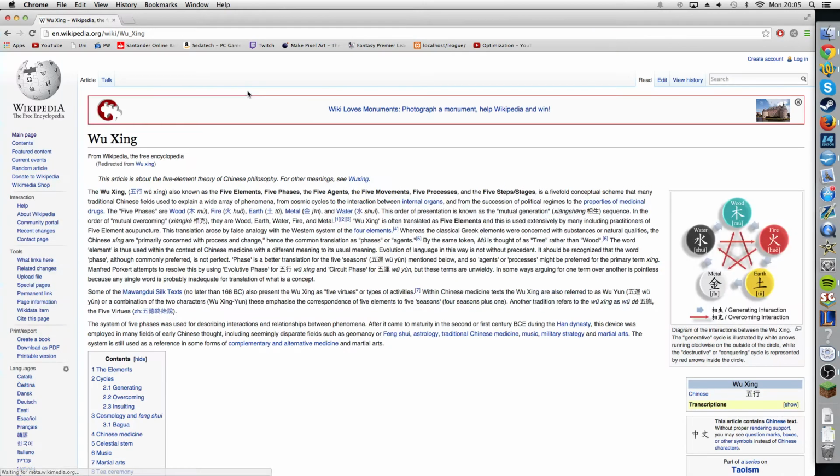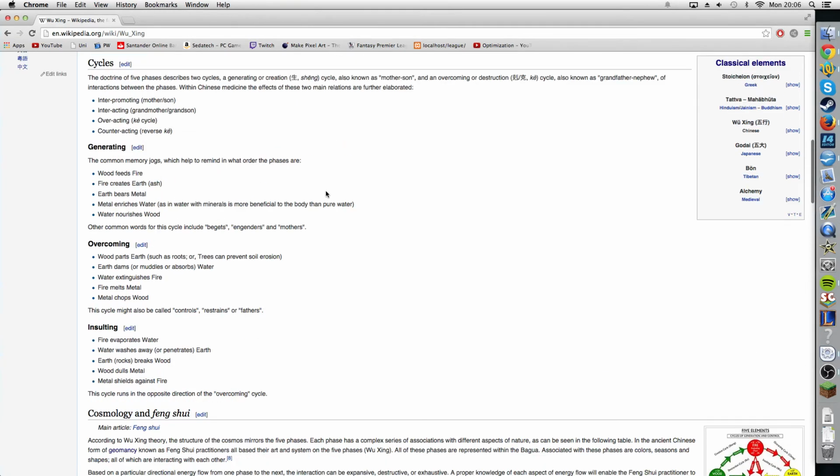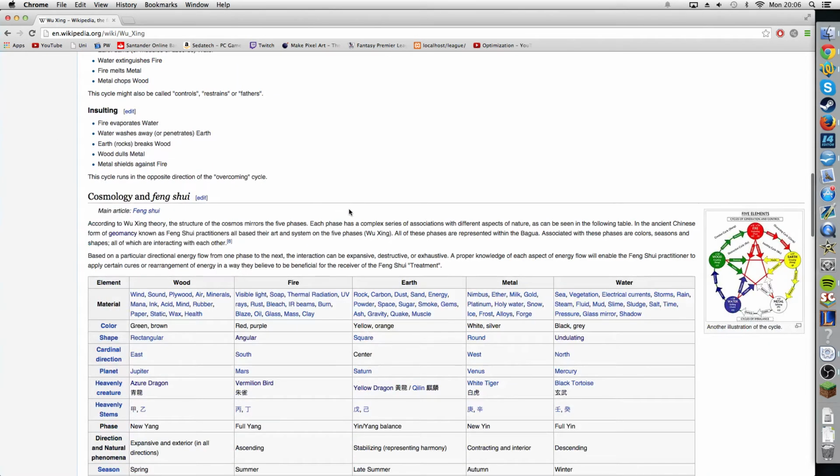So basically, the main essence of Wu Xing is wood, fire, earth, metal, water. They all combine and have effects on each other, basically. And imagine Pokemon. Fire is good against grass, grass is good against water, water is good against fire. This is kind of like a five-way version of that kind of stuff. So it's kind of that. You've got these weird things as well.